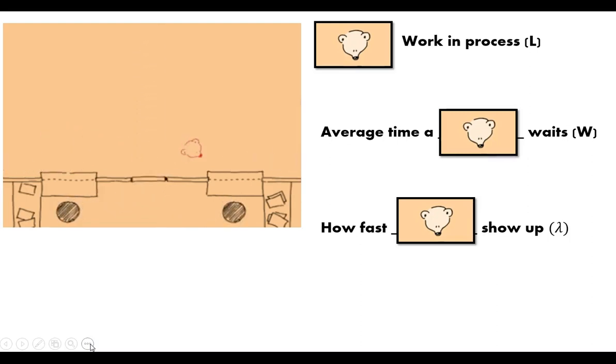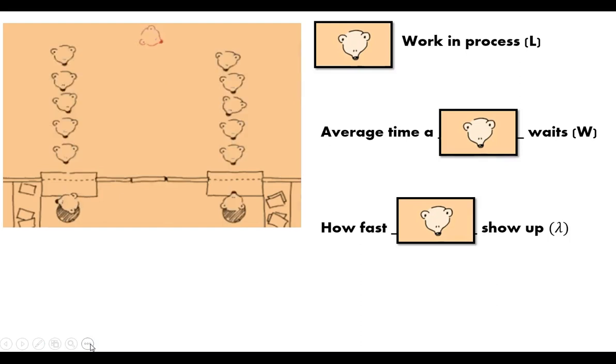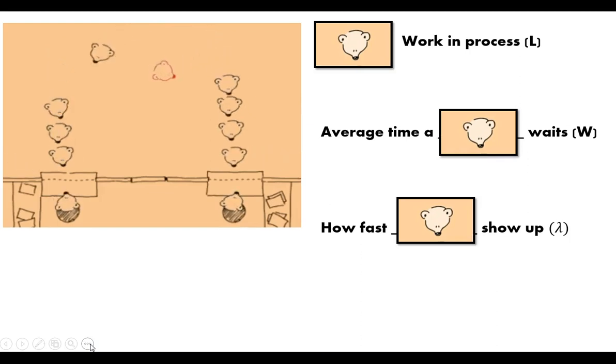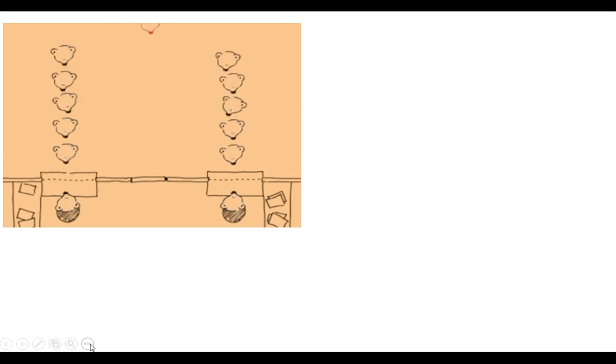If you look through the video, and just cycle the video, you can actually come up with an interval of time and answer all three of those and have three different numbers. So the work in process: how many bears are actually in line on average for that length of the video, the average time that they're waiting, and how fast they're actually showing up onto the scene. Those are going to be key to keep in mind.